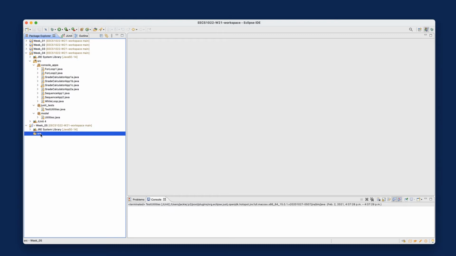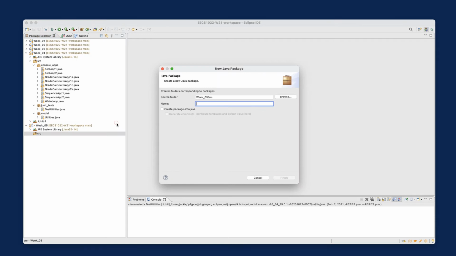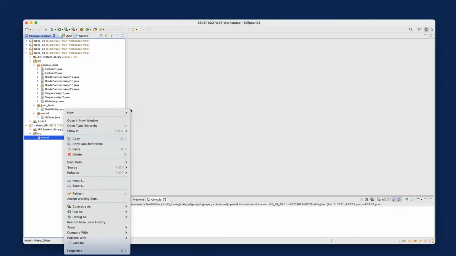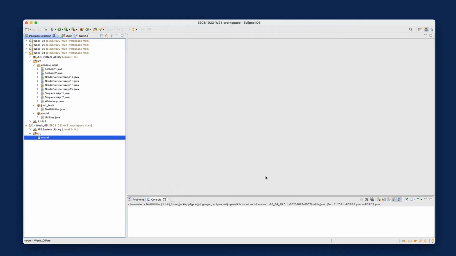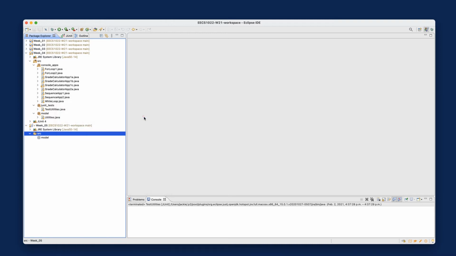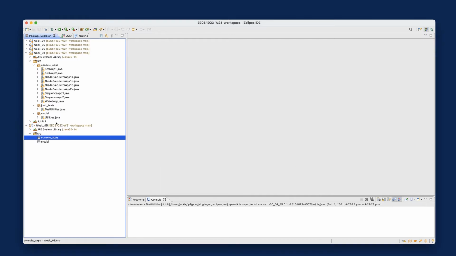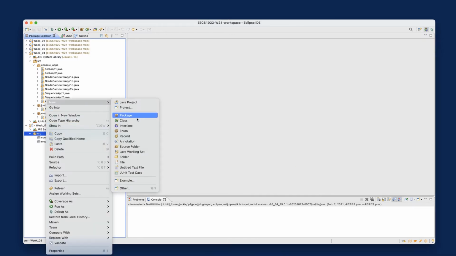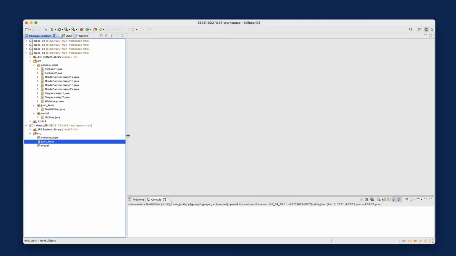Let's set it up very quickly. We need 3 packages as usual. So model for the utility classes, and also we got over here new. Oh, actually, sorry, not class. Beg your pardon. It should be another new package. Console apps. Okay, and one more. JUnit tests. Right, so these are the 3 packages.